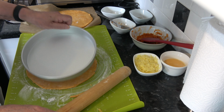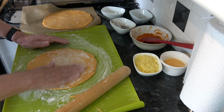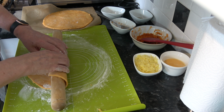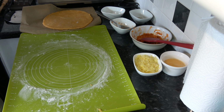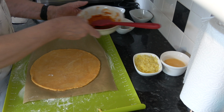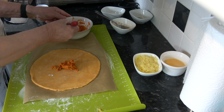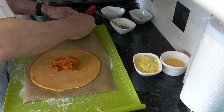And then I'm going to roll that up onto my rolling pin and set it to one side and take the first piece again, and I want to then spread my cheese and everything mixture over the pastry, but leave a gap of a half an inch all the way around the edge.